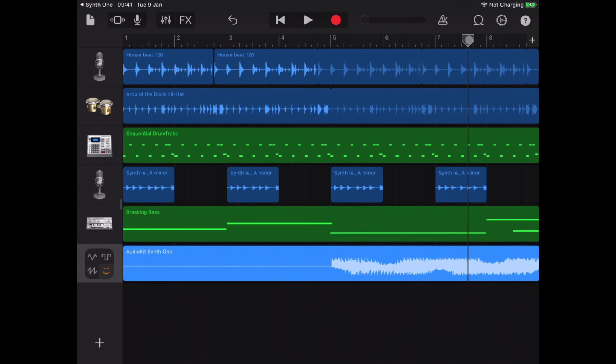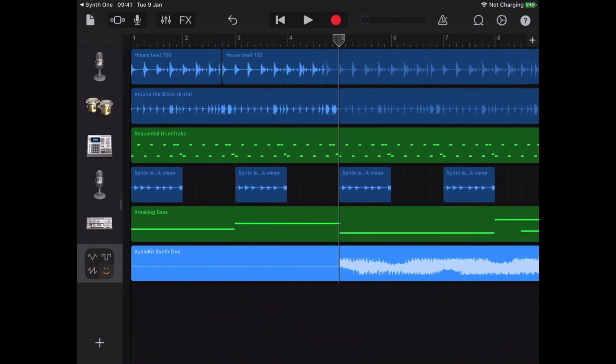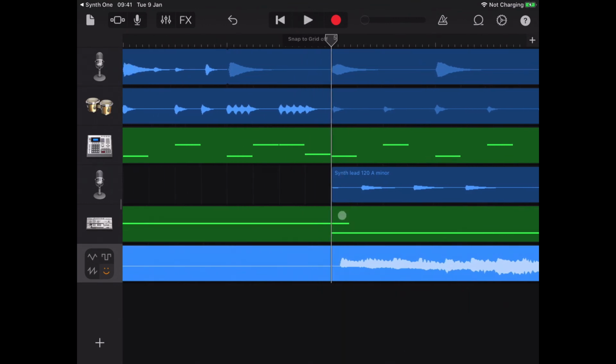So I do need to do a little bit of tinkering with this because it's not quite in sync. And I'm going to show you, if I just zoom in as close as I can there, that it's not quite in sync. I've just used 2 fingers there to pinch that screen in and out, so that you can get into that note and you can see what's going on. So you can see that there is where all the beats are lined up like that. But if you look down here, you can see there's a little bit of gap. And that just means that I didn't press that key quite as quickly as I would have liked to.